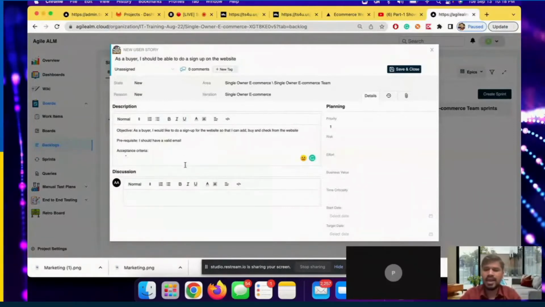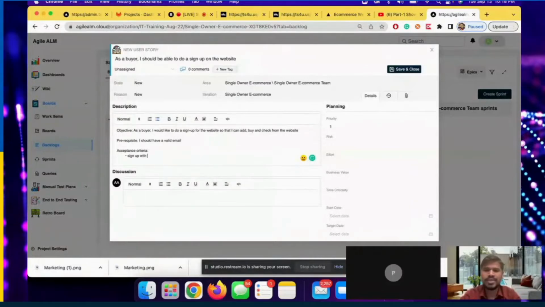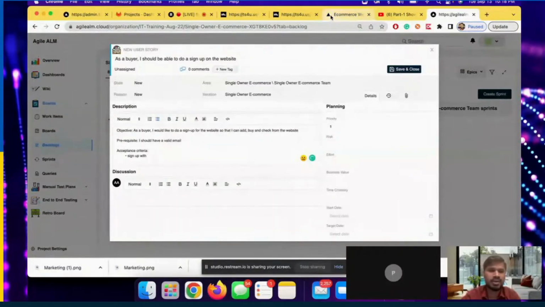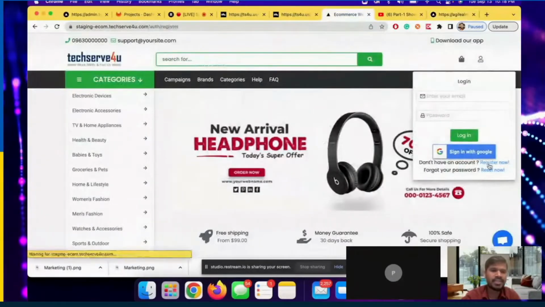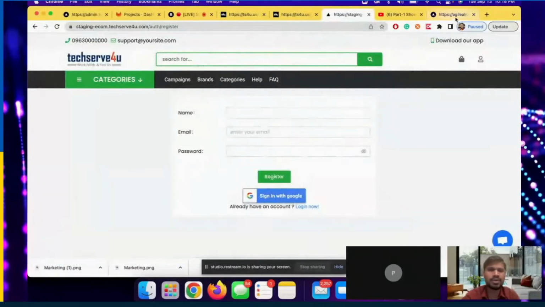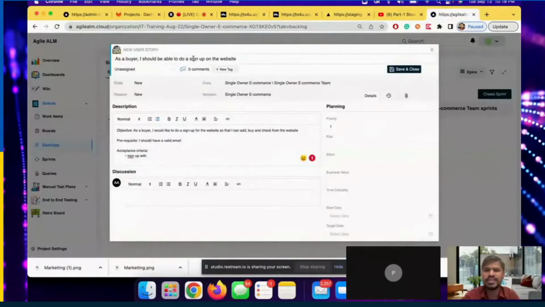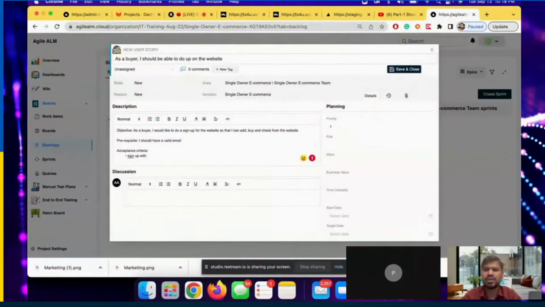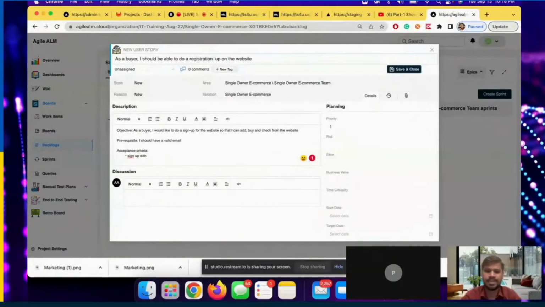So let's say sign up, let's go check. Number one, let's click here and register now. So name, email, and password. I should be able to do a registration on the website.